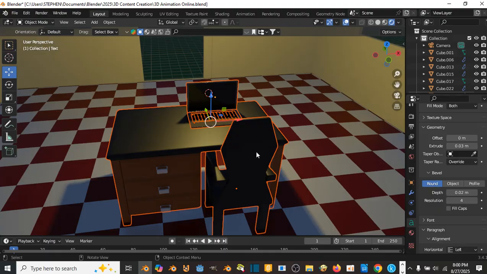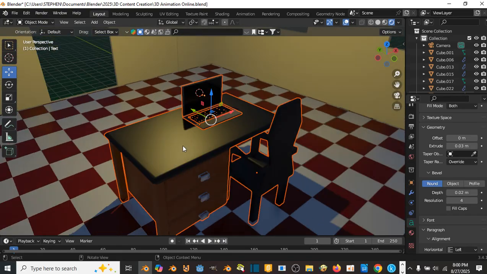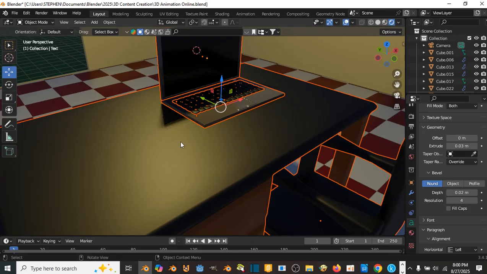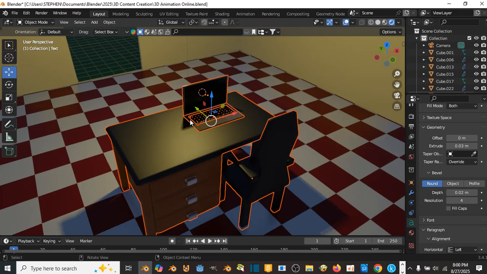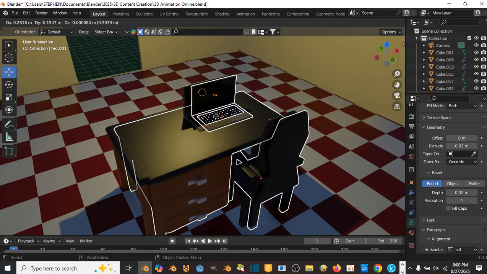Now I want to duplicate, but I'm not going to use shift D this time around. I'm going to use alt D. And the reason why I'm using alt D is because I want whatever I do on any of these objects to affect the other ones. That's the goal. So if tomorrow I put a texture here, like maybe a leather texture on top of this place, it will reflect on all of them. All right, so we call it linked duplication. So shift D is for normal duplication, while alt D is linked duplication.